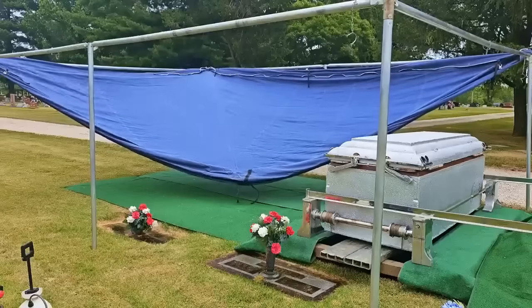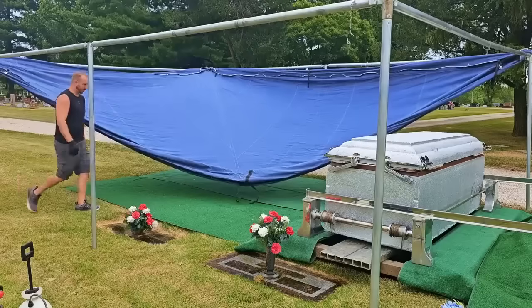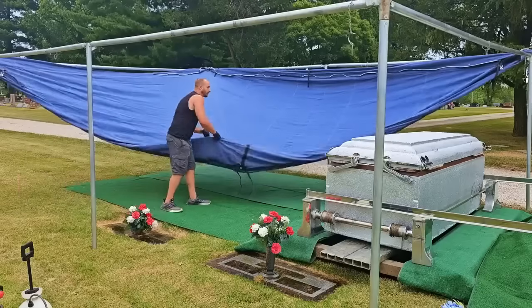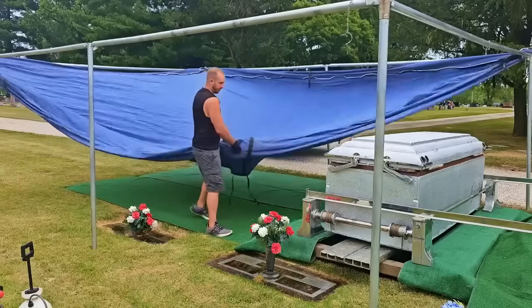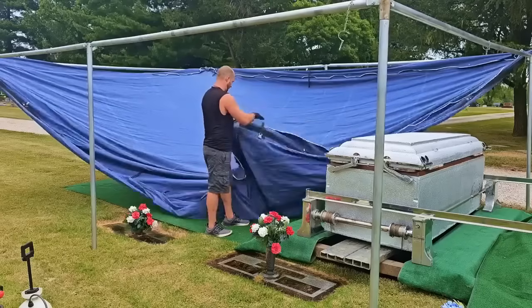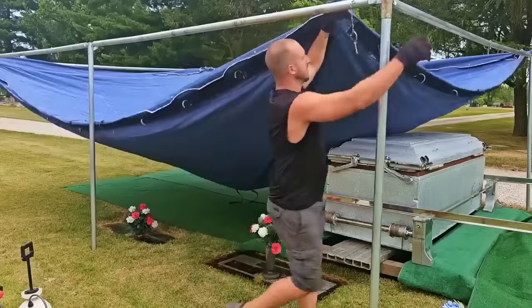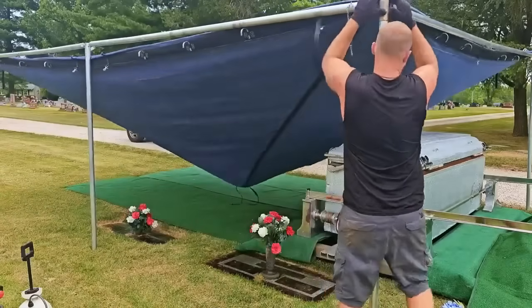Now personally, I prefer not to put ropes on my tent as much as possible. It does make it safer by keeping the tent even more stable, but it also adds an extra trip hazard, no matter what color ropes you use or what you put on top of the stakes to alert people they're there. I don't know how many times on a windy day I've seen people walk right into the side of the rope, and it cannot feel good, so I try to avoid using them whenever it's safely possible.